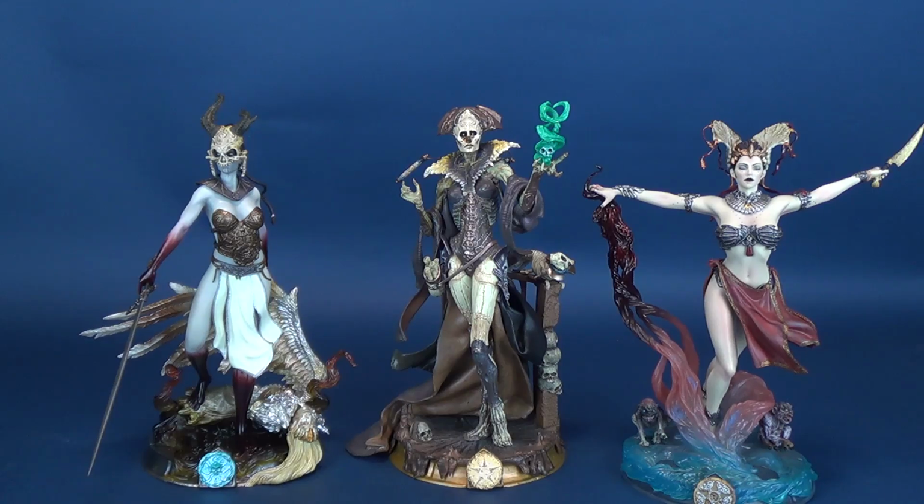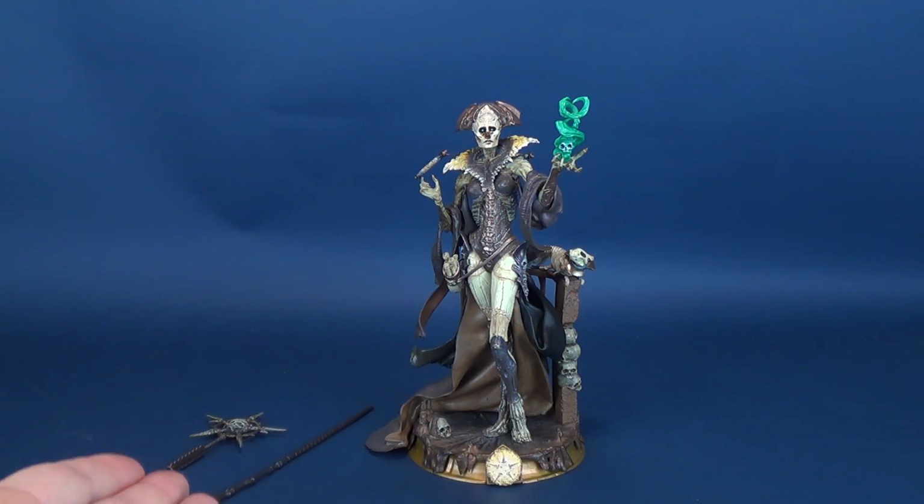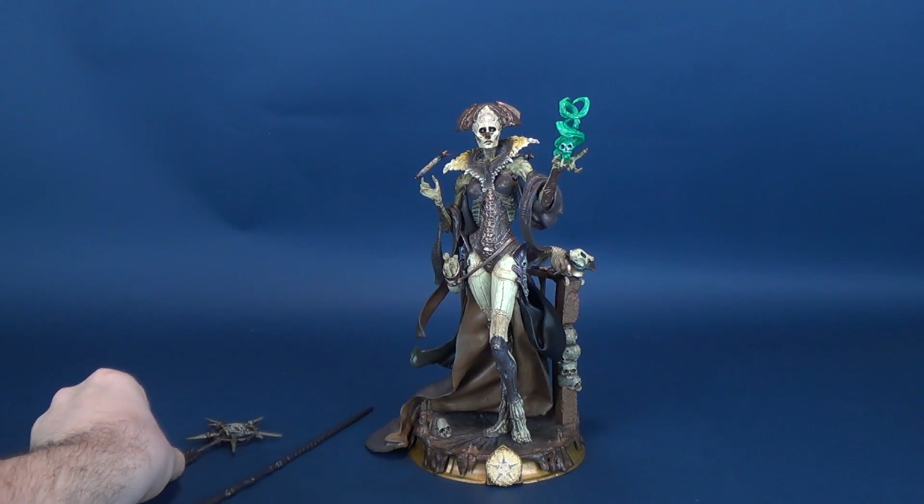Still, I feel like my attention is focused on Gethsemane, but I gotta admit, there's some interesting aspects and rather interesting mold choices that they went with on Xiall. Can't wait to get a more extensive review of her underway. The statue comes with one accessory, and that is her scepter.